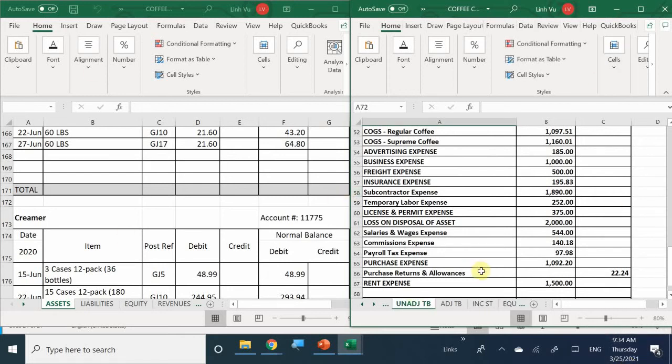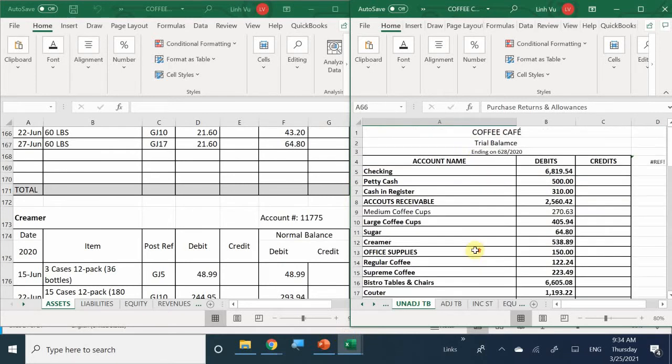So here it is. And in this case, I'm going to make modifications, right? Because it's not ending as of the 28th. It is ending as of the 30th of June. So let me enter that in. So let me type 6/30. Okay. So there you go.